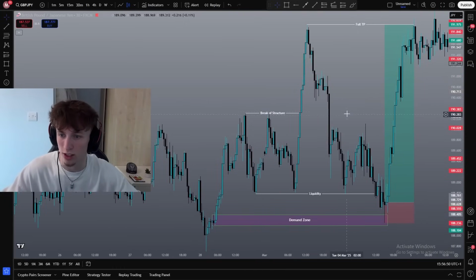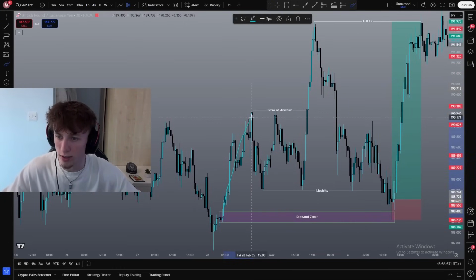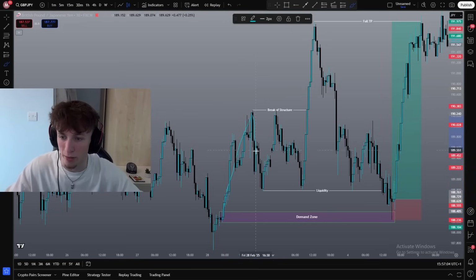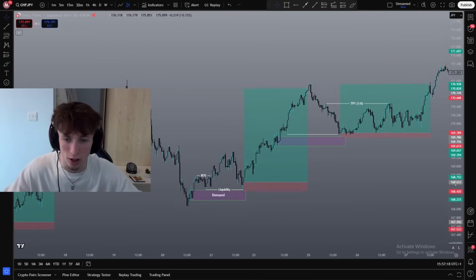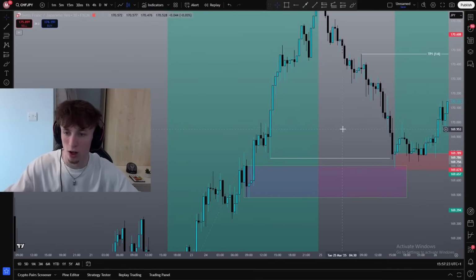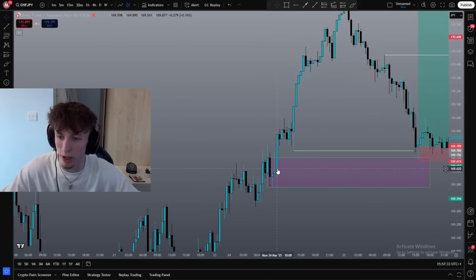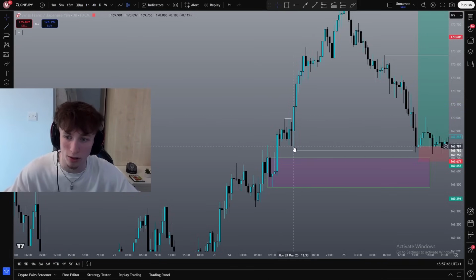So once again, in this example right here, when we came up, this is the high that we originally made that then came down and made our level of liquidity. So this is the bit of structure that we need to break in order for this to be valid. I'll show you some more examples here because that might not have been too clear. But right here on this setup, obviously the liquidity looks a little bit strange on here, but you can see we came up, formed our demand zone, had our little retracement where we created our liquidity, and from here, this is the high that we would need to break in order for it to be valid, because this is where we came down and made the liquidity.